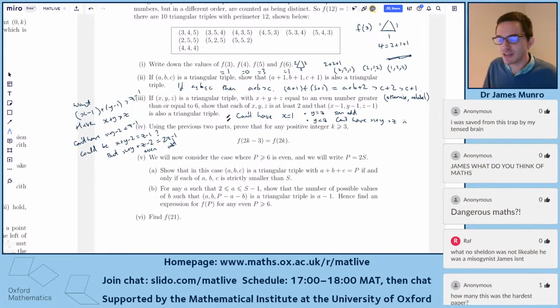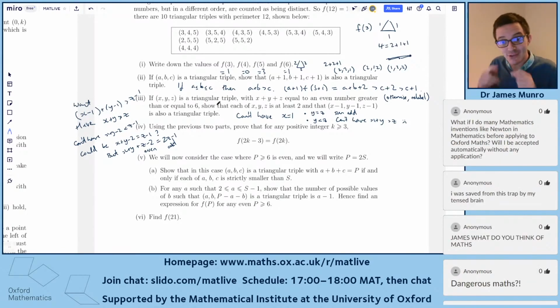Cool. These parts show that those triangles, you can add one to the sides, you can take one away from the sides, the things match up. The number with smaller sides equals the number with big sides if you end up at an even number up here, because we can only do the subtraction step if you started with an even total for your perimeter. Okay.